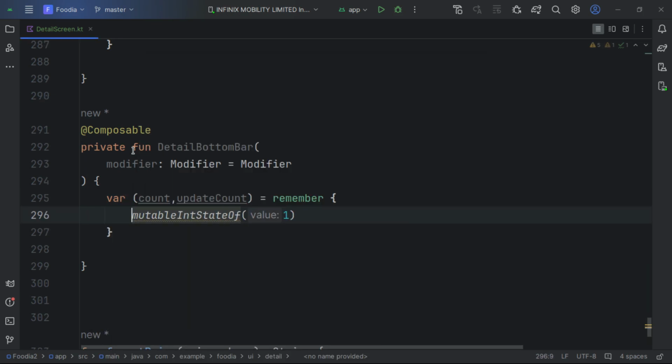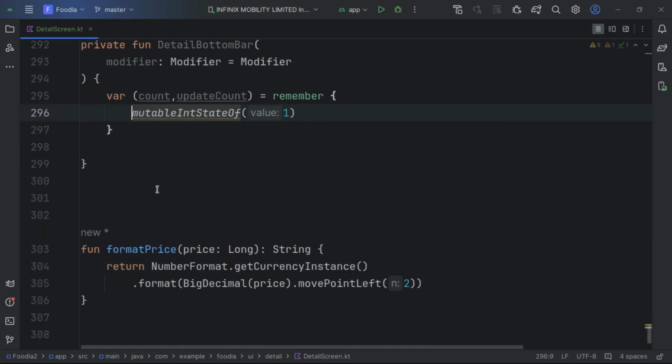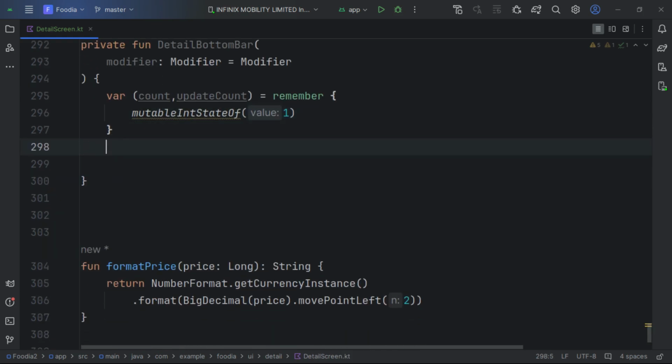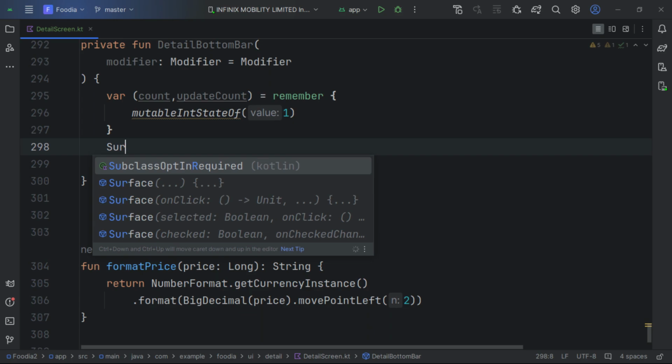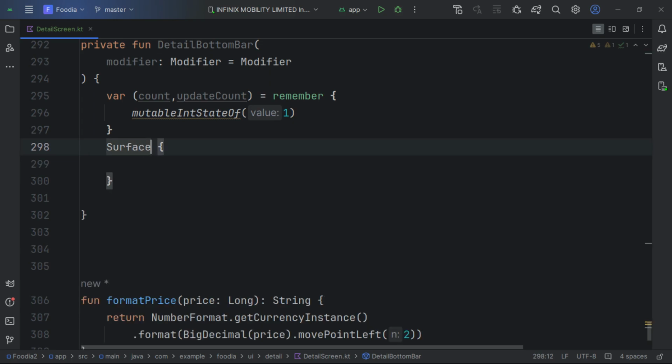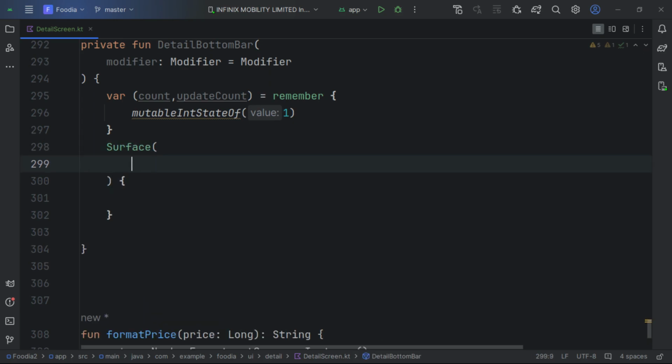And here we can just replace this mutable int state because we're just using an integer here. Okay, so for the design, we can use here surface first in order to make it as how we want. So we can give it the modifier as the only parameter here.